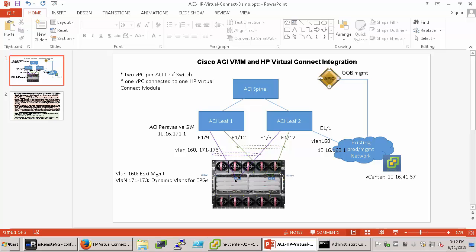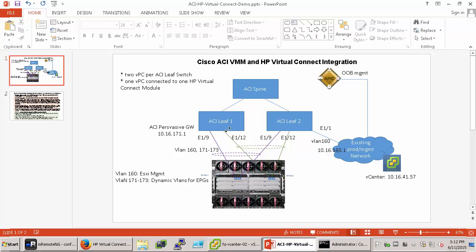The key thing for Virtual Connect is, assuming you have two Virtual Connect modules for hardware redundancy, each module will have a dual link. That's typical cabling: a dual link into the two leaf nodes, and the other Virtual Connect module has another dual link into the leaf nodes.